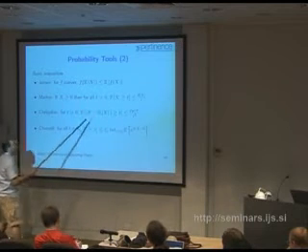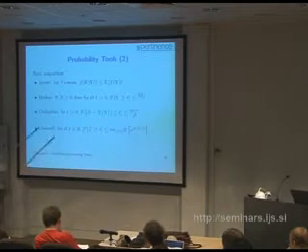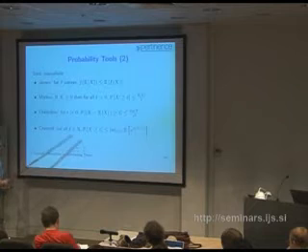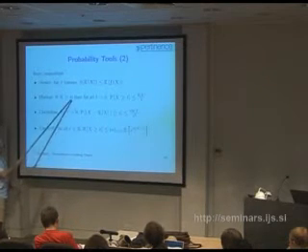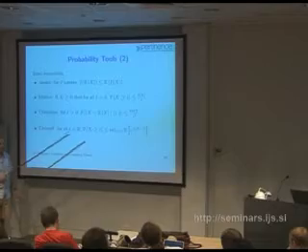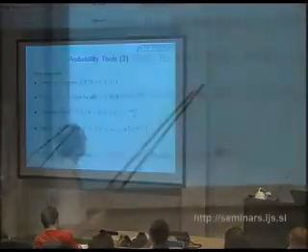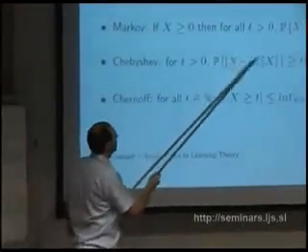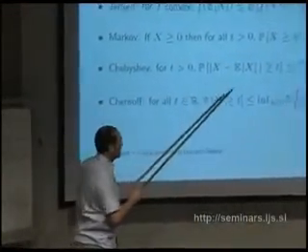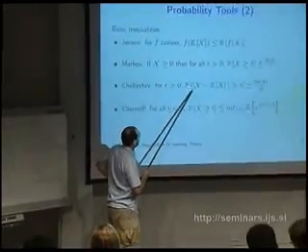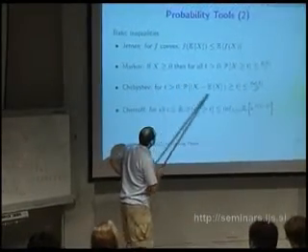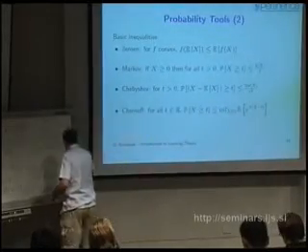Now, for the other ones, it's the same idea. Chebyshev and Chernoff are consequences of Markov's inequality, where before applying Markov, you take a certain function inside the probability. So here, what you do is you replace the probability. Let's write it here.